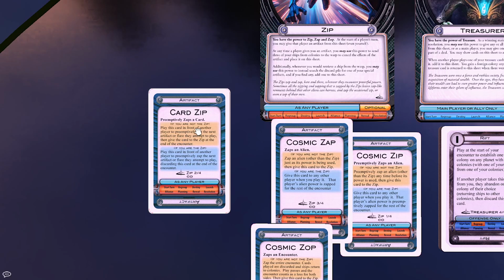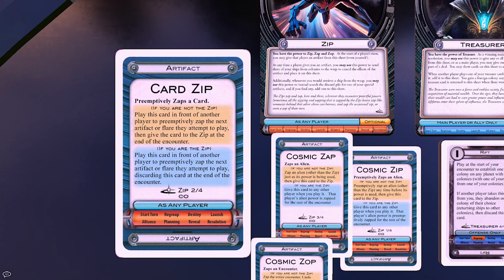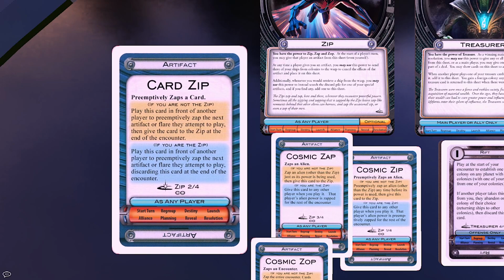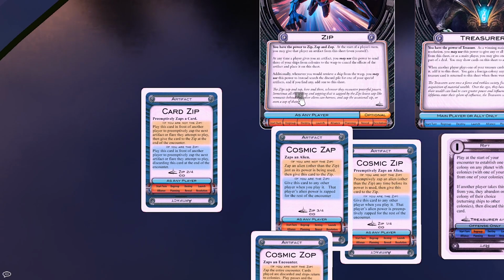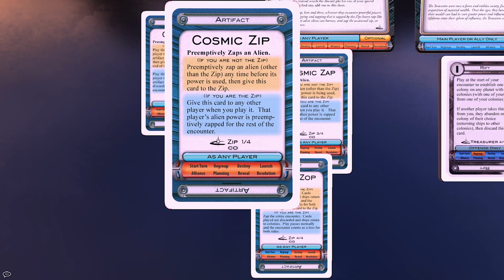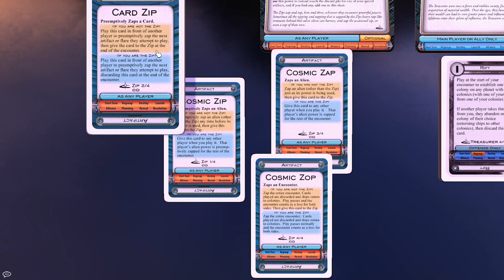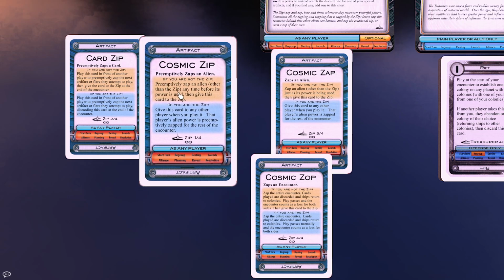And again, we're going to play around with the wording a little bit here. I would have this give this card to the Zip when they play the card. I'll play around with that a little bit because I want it to tie into this a little bit more. And we'll take a look at the Cosmic Zip. It's the same way, but you are preemptively zapping an alien. And then they're zapped right then. So that one makes a little bit of sense. This card Zip was a late addition because we wanted a little more variety. So I'm going to play around with the wording on that because I'm still going to end up using this. I'll end up making these cards myself.